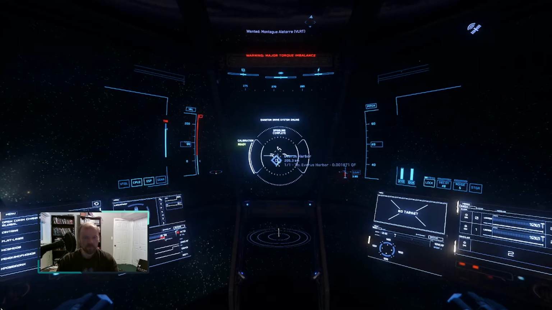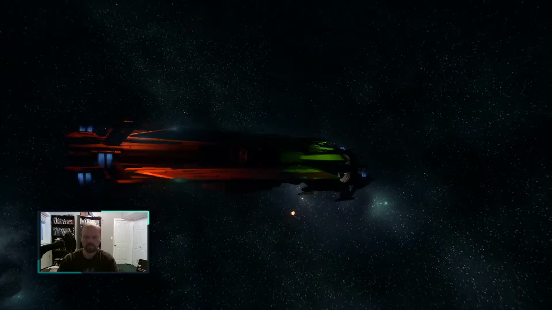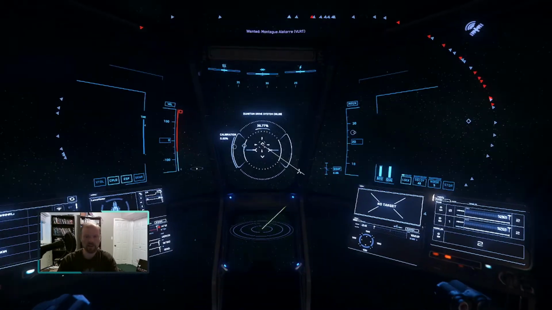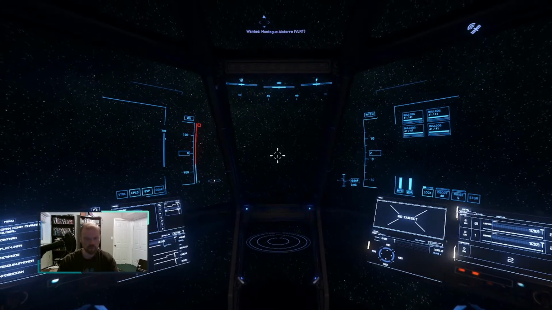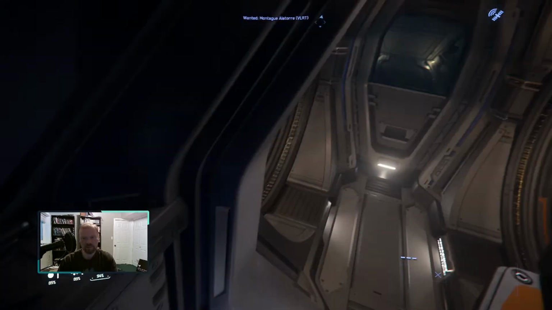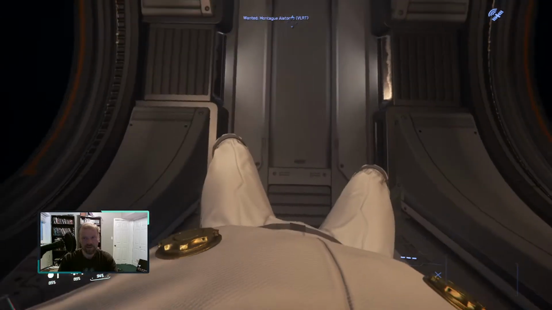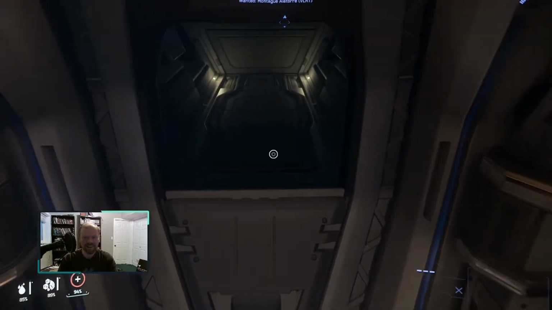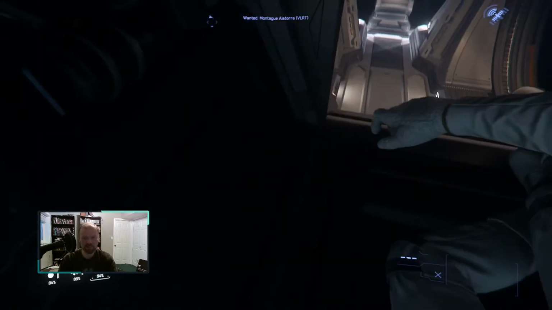So let's look at the Aurora. This is the Aurora LX that I've got right here, and let me show you its cabin. We're going to get out of the seat there, squeeze by the captain's chair, and there's the cabin. This is the entire cabin of the Aurora. And it has a bed. There, that's the bed. That's it. That's the whole Aurora. It's a pretty small ship, but it does have an interior.